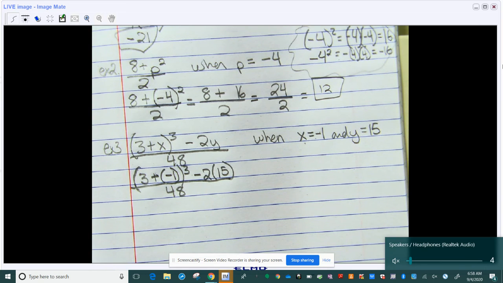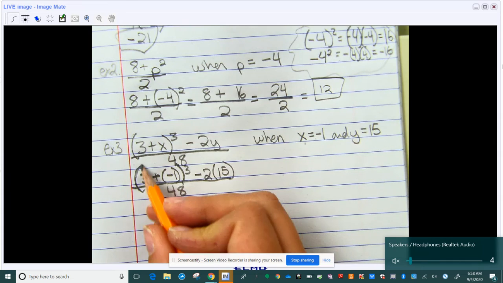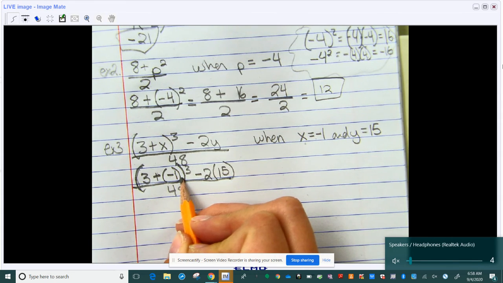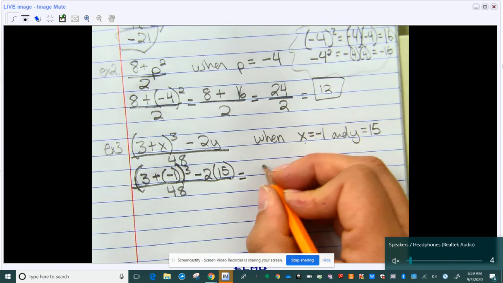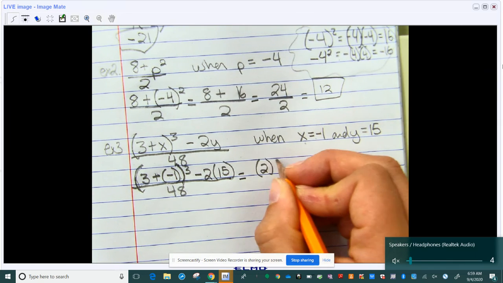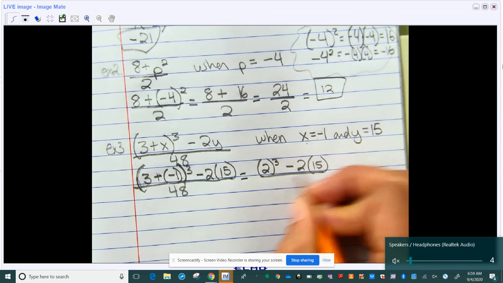Now we've done the substitution, now we're going to evaluate. And we can use order of operations to evaluate. So we start with parentheses. Now we have 3 sets, I guess. But within these parentheses is just a 15. That's done. Within these parentheses is just a -1. So we're looking at these parentheses right here. So in here we have a 3 plus a -1, which is the same as saying 3 minus 1. 3 minus 1 is 2. And that is cubed minus our 2 times 15 all over 48.